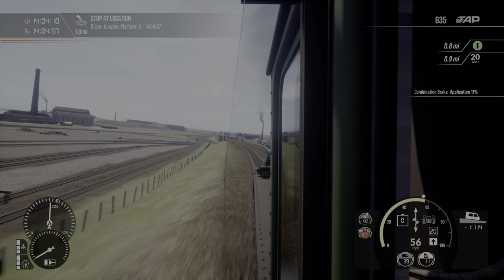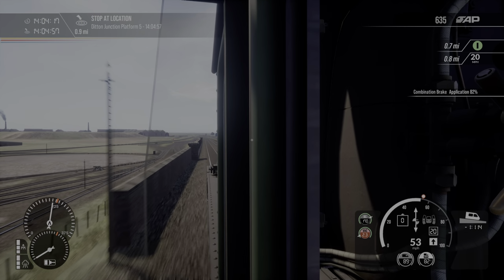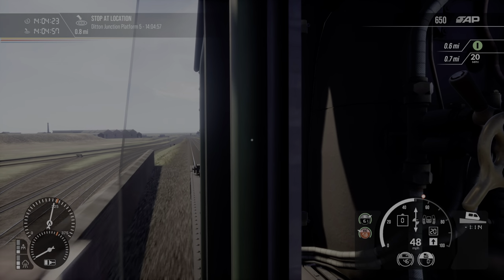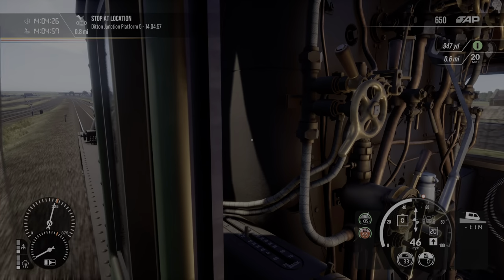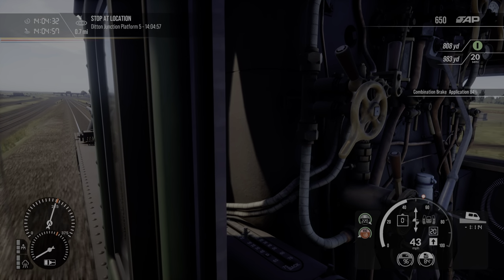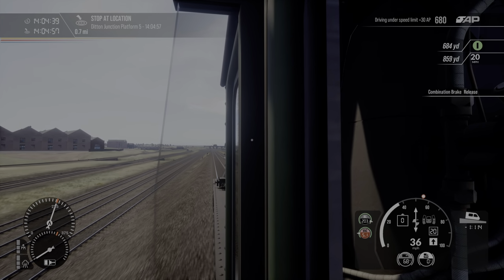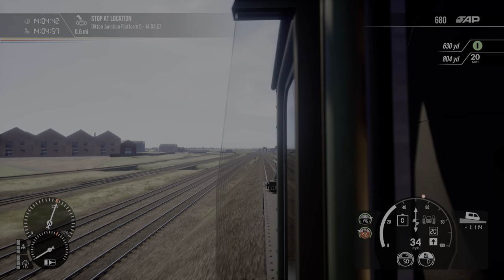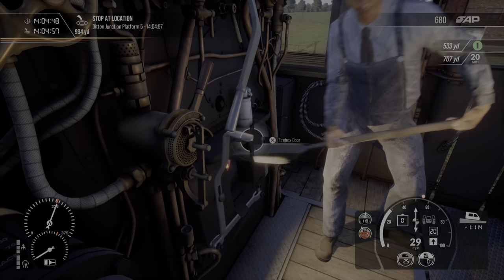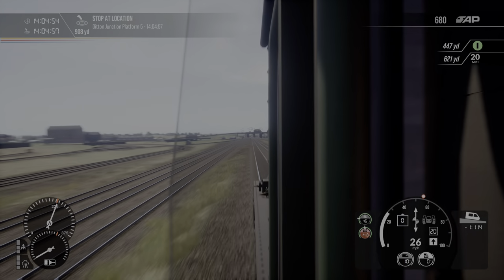This is how they would have done it back in steam days. Watch old LMS footage of the crews and everything. You see the driver actually doing this, braking. You can just leave it. There's no point to stay on it, so it's literally just that option over here. And I say it's about to lift it again. Firing put an eco-friendly cooling. Hopefully that fixes that problem at some point.